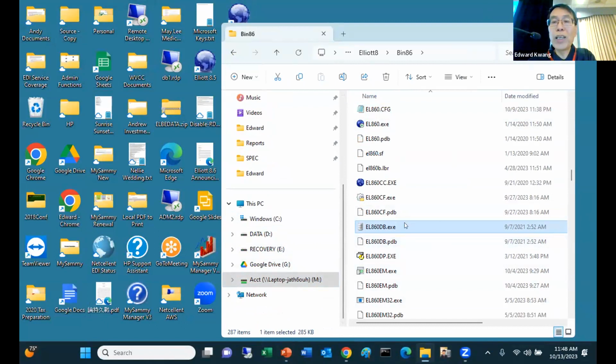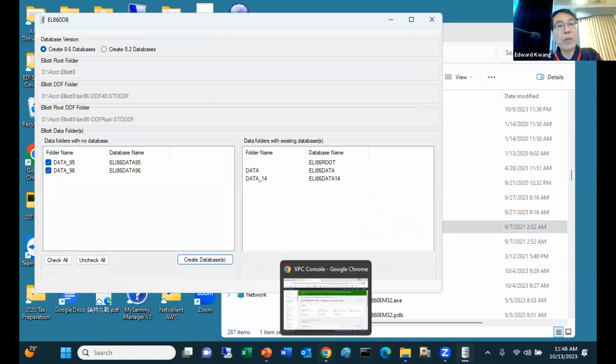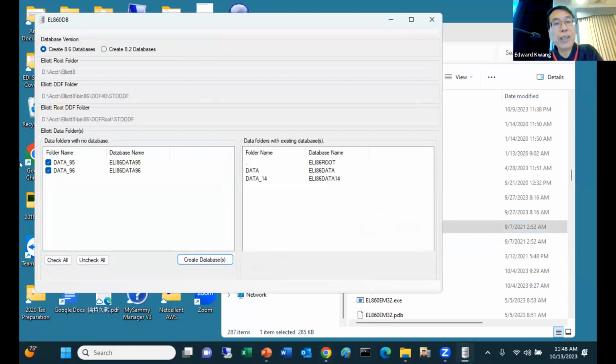So if you click on it, it will say, okay, it recognized that you already created a database for the data in the data 14, but you have not created a database for data 95 yet and data 96.